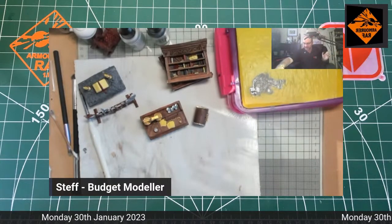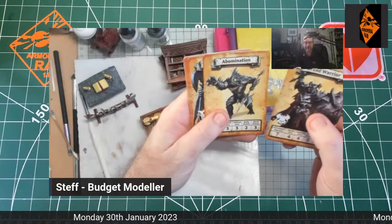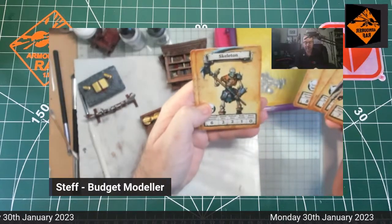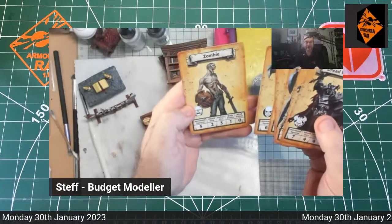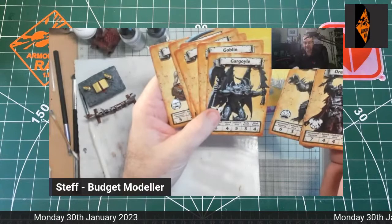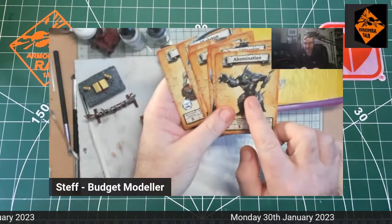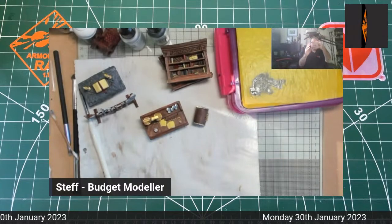Let's hope they give us a decent picture. Dread Warrior, he's a bit dark. Abomination, he's a bit dark. Oh, really, Gargoyle? Okay. Goblin's got some good colours. Mummy. Orc. Okay, cool. Skelly Bob. Oh, nice. And Zombie. I've got lots of zombies to paint. I might have to have a look at that one, because I want to do it in different colours, because there's a lot of grey in here.